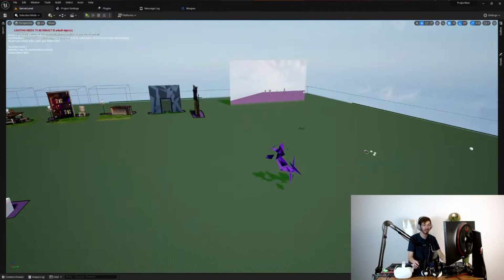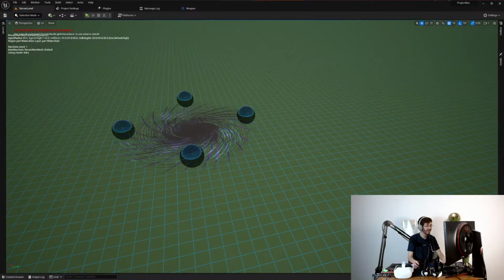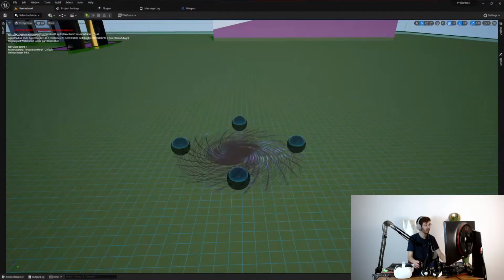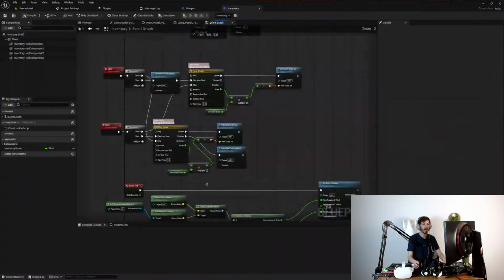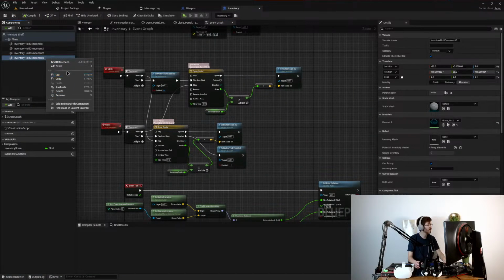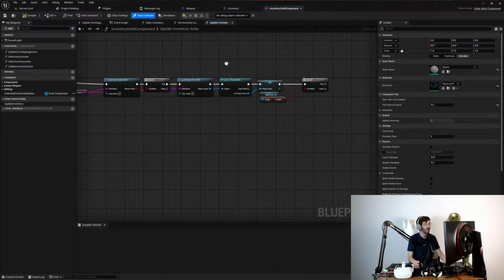I almost entirely forgot what I was doing. Where's my mouse at? That was weird. I couldn't see my mouse anywhere. Let's see here. Edit inventory, hold component. Perfect.